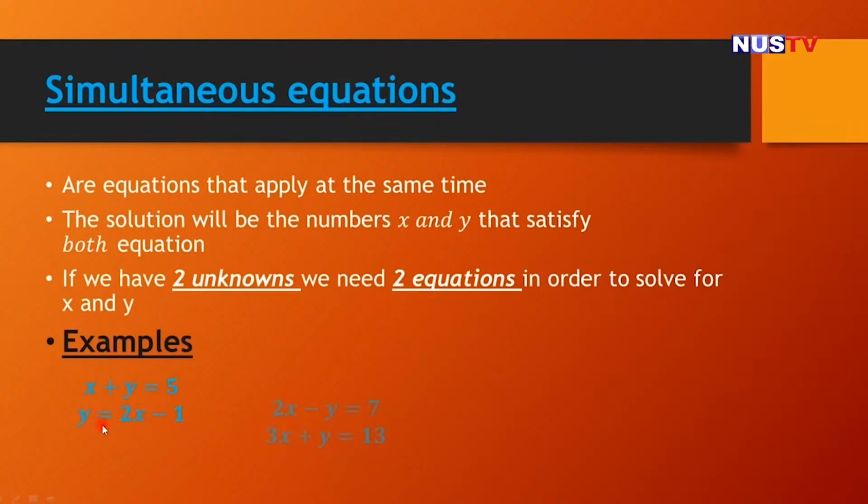The next one, we have 2x minus y is equal to 7, and 3x plus y is equal to 13. So both variable x and variable y are on the same side of the equation. So we will use different method here. And so as the last one. So all of those are good examples of what we're going to do in our lesson for today.